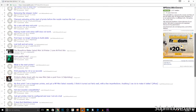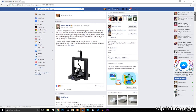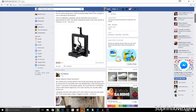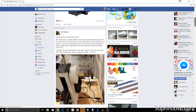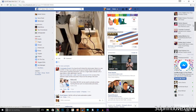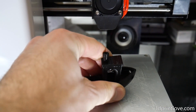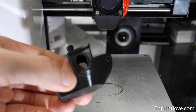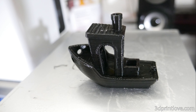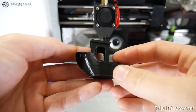One downside I can note about this printer is its print speed. It maxes at 50 millimeters a second but I really don't recommend taking it above 40 to 45. I did not get this machine to be a speed demon so that really was not a huge deal to me. Also, this machine uses closed source firmware meaning you will not be tweaking everything you would like as you could with Marlin or a RepRap. Again, for me I just wanted a printer that would print well with the supplied firmware. The only other minor thing is that there is vibration on the x-axis from a loose Z-rod which makes it a little noisy, but it is very easy to fix with a printable bracket.